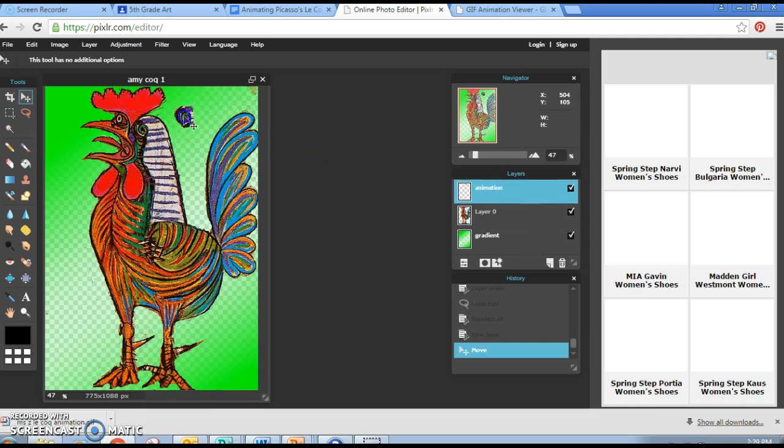So take your new little thing, it's the only thing that's on this layer, it's just this eyeball. I'm going to put it right here, and I have to decide what I want to do with it. Now, I can move it. I could have the eyeball appear over here, and that could be the animation. I could have it swirl, so I could do edit, free transform, and rotate it, or I could make it get bigger.